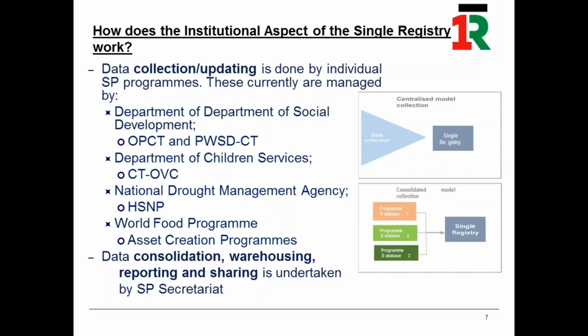While the food program also manages their own database here, the MIS, but of course it speaks to ours. So automatically then the data that we require is replicated into the single registry system. So that is how the single registry works. But the single registry is actually kept, it is housed within the Social Protection Secretariat. So we anticipate that anybody else who would like their data kept within the single registry will be housed within the Social Protection Secretariat. And that's where the reporting is done. If you want the general reports of all the programs, then you're able to get that. So it's actually coming up with a consolidated way of doing reports in social protection programs.